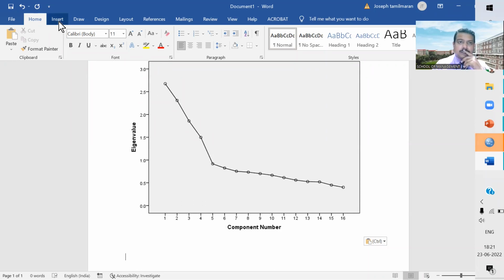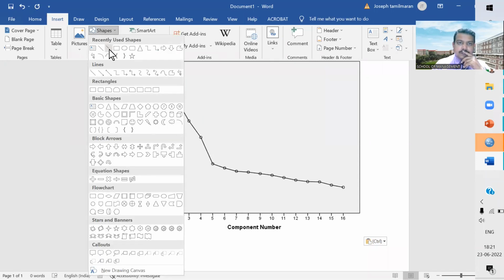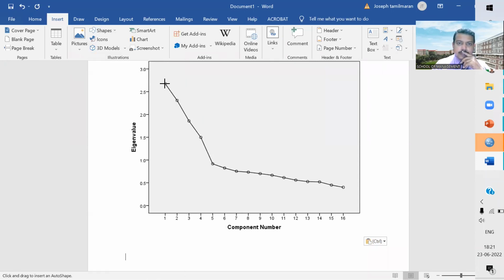So how to interpret this? We have to draw a straight line starting from the first one. So I'm going to draw a straight line from this point, where the eigenvalue is the highest one, in such a way that I connect the points here.